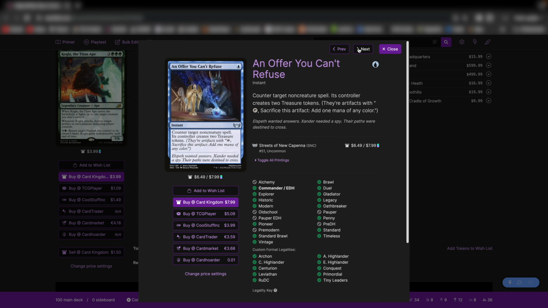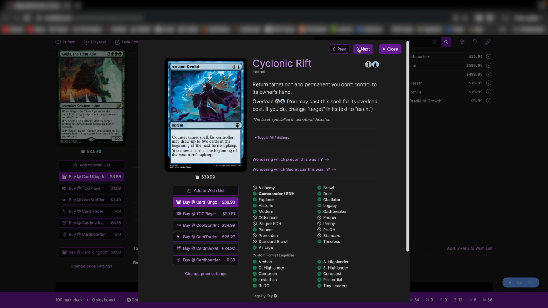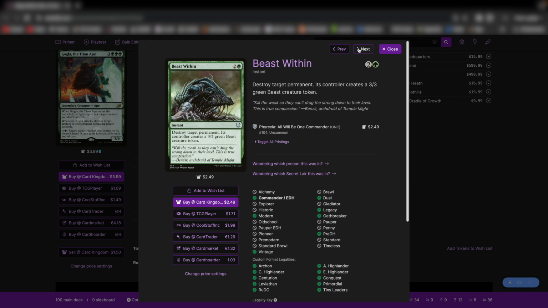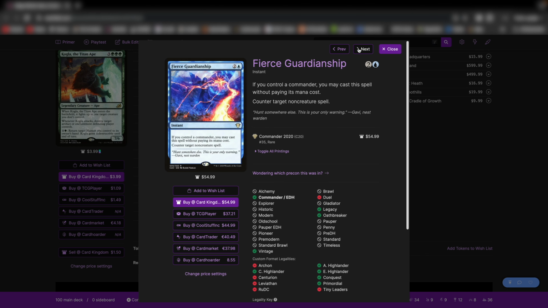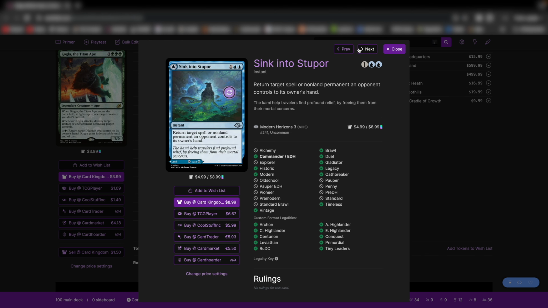Some instants now, so an Offer You Can't Refuse, an excellent counter spell. Swords to Plowshares is Swords to Plowshares. I mean, this is, yeah, pretty typical stuff here. I think the most interesting cards are in the creature section. Sink into Stupor is a good new one. I think I have played it a few times on the channel already.